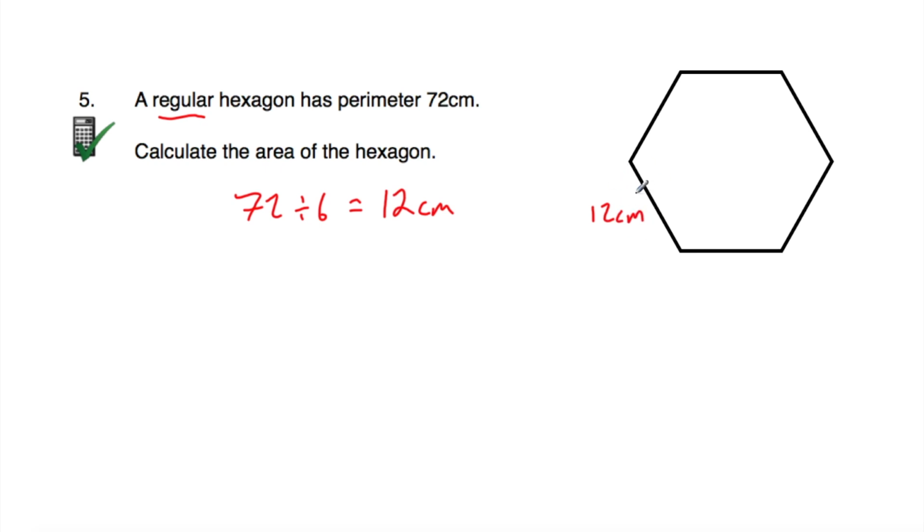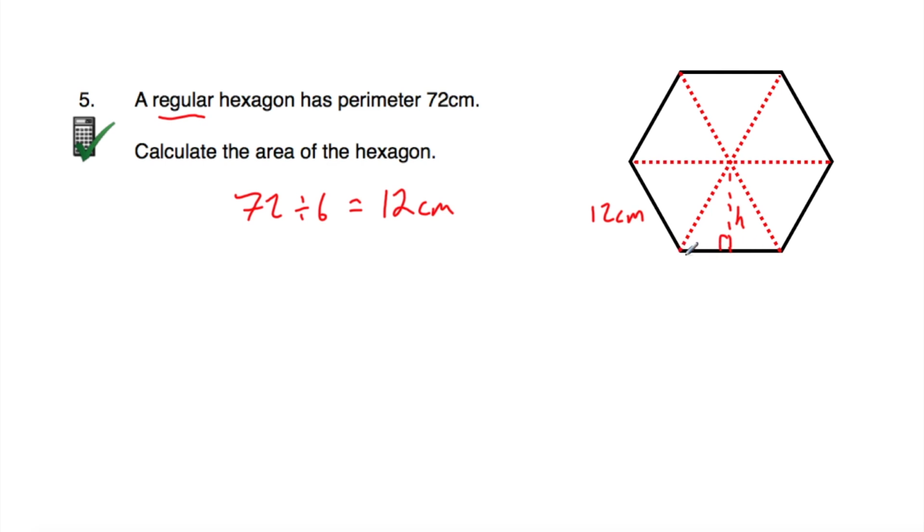Now we've found the side length for the regular hexagon, we can just follow the steps that we used in all the other questions. To begin with, I've cut it up into 6 equilateral triangles. Now we're going to work out the area of one of them. So let's cut it up into a right angle triangle. We're going to find the height of that triangle, because that's the height of the equilateral triangle. The base has got a length of 12 centimeters.